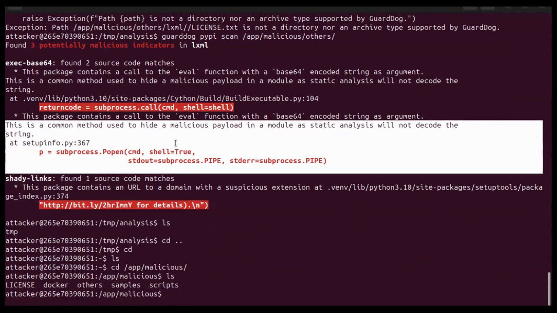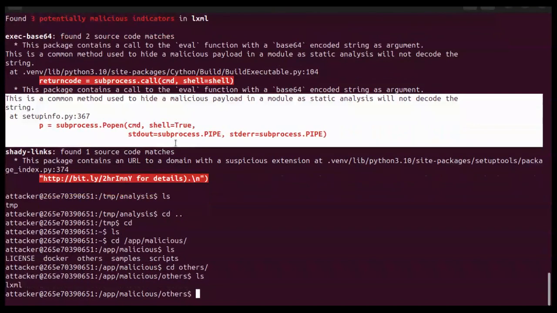Apart from that, now we will also see how we can convert a library into a malicious library, and we will use a typo squatting attack, or something similar. In order to do that, we'll go back to our LXML app, malicious, others. Now there are tools that can generate all the name variations of typo squatting.